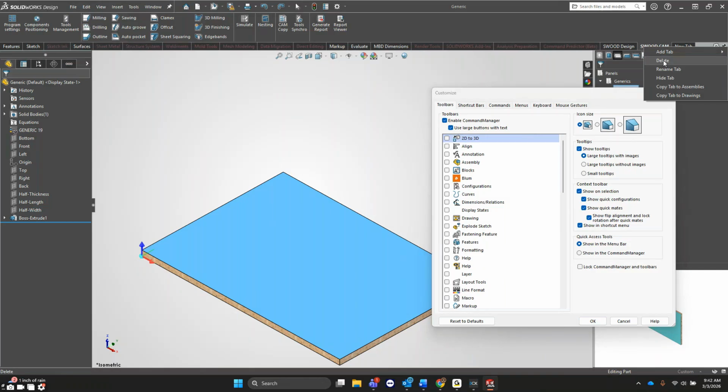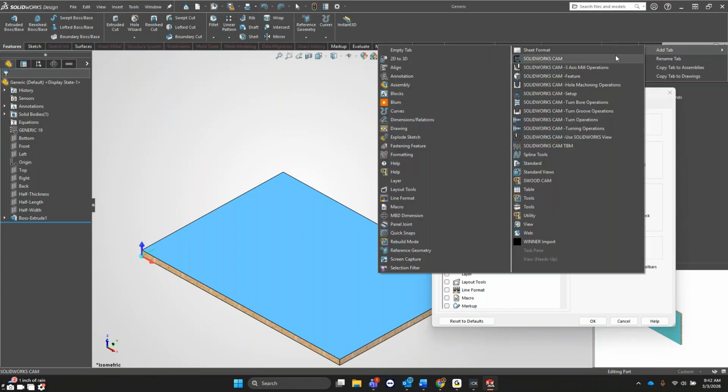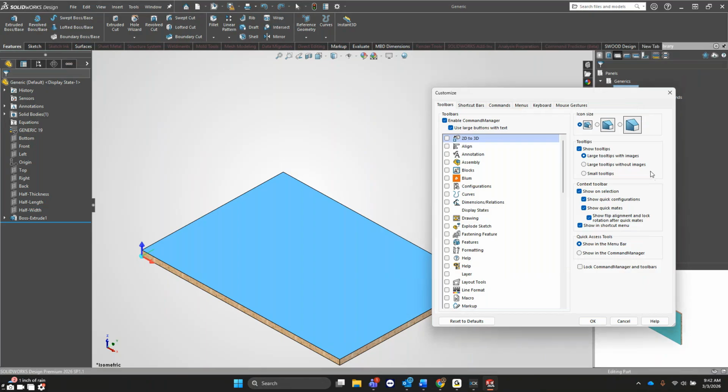If you delete one that you didn't mean to, you can always go into the new tab and add a tab back in. The one I deleted, SWOD Cam, is an option for me to add back in. So I can always do that if I need to. But I'm just going to leave that one off for now.